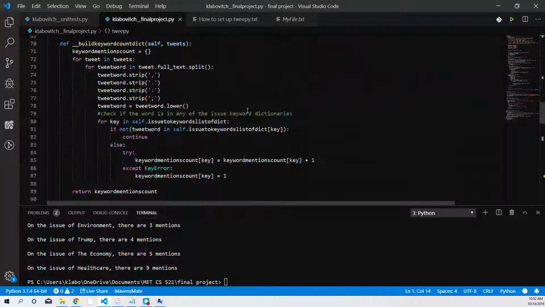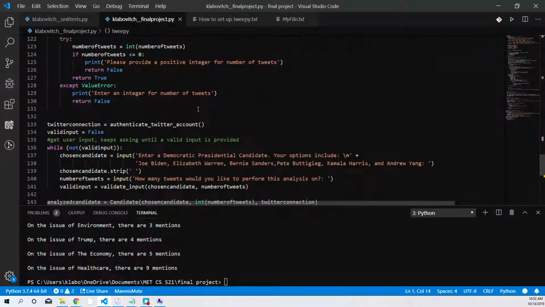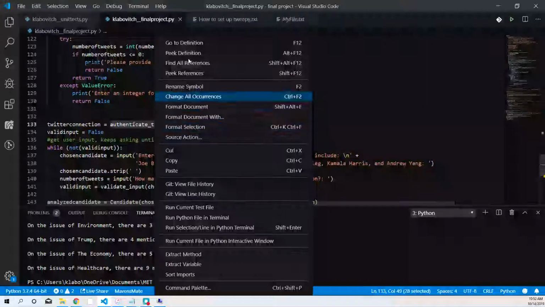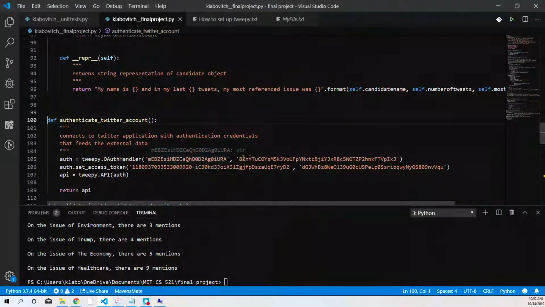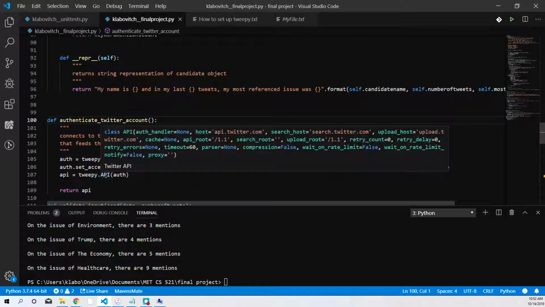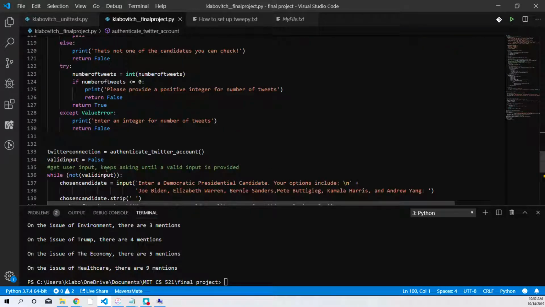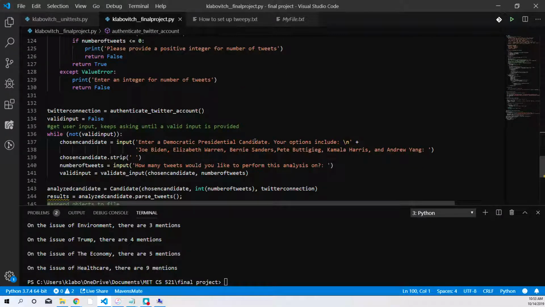So we do this by initially calling the authenticate Twitter account method, which passes these hard-coded access keys into the Tweepy object, which then forms our Twitter connection and allows us to pull data later. We ask for two user inputs: the name of the candidate they're looking for and the number of tweets they'd like to perform the analysis on.